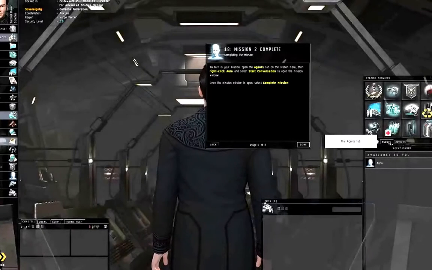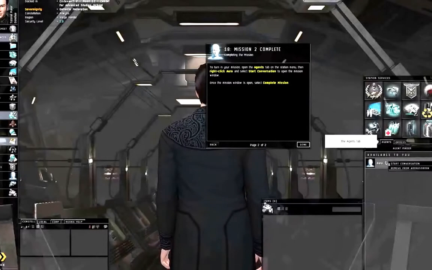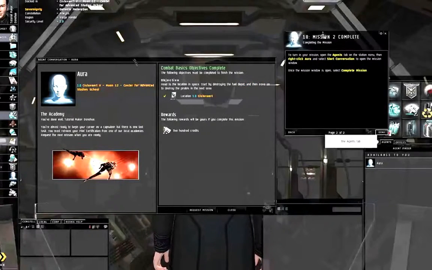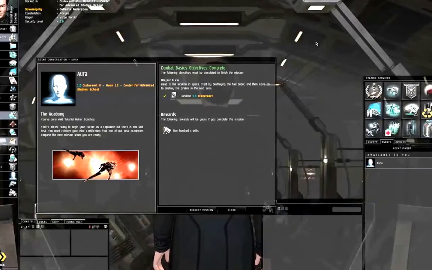And we're already at the agent's tab, so right-click Aura, start conversation, and click the button. Alright. Let's click Done to get that out of the way.